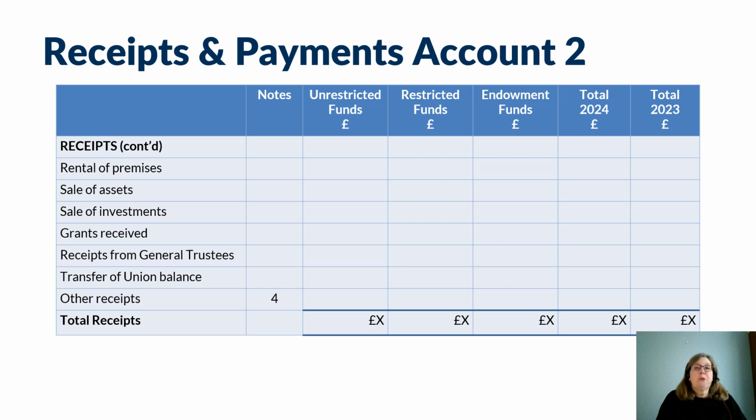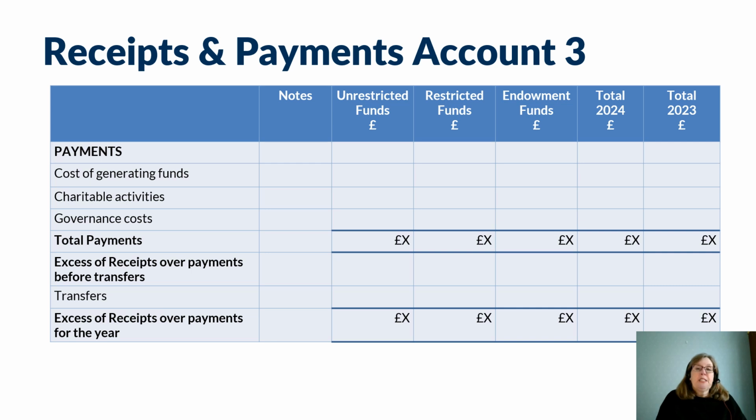There's also a line to bring in any funds you receive on a union with another congregation. We held a webinar specifically on finance in unions last year, and we covered how the union is shown in the accounts. So if you'd like a link to the recording of that webinar, please do get in touch. There's also a useful Q&A document on the subject on our website. Finally, at the bottom, you can see we total up the receipts for the year across the various types of funds and the overall total receipts.